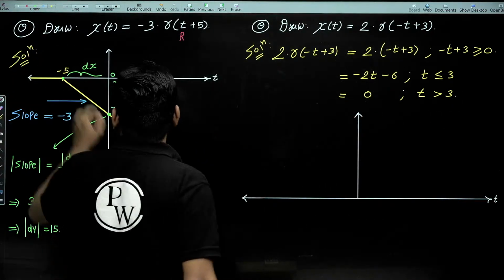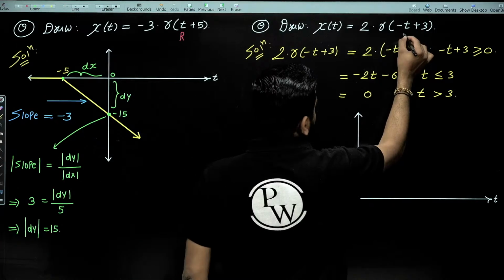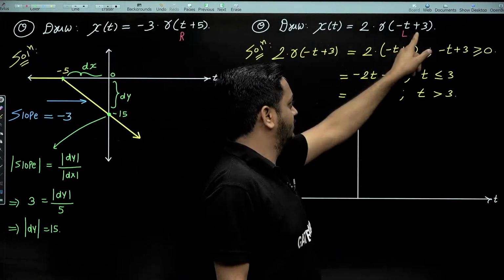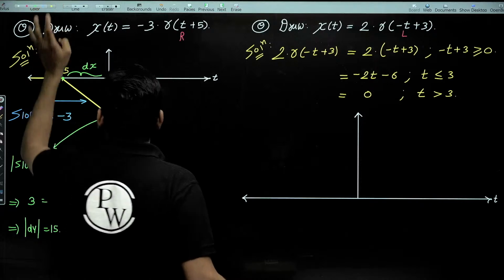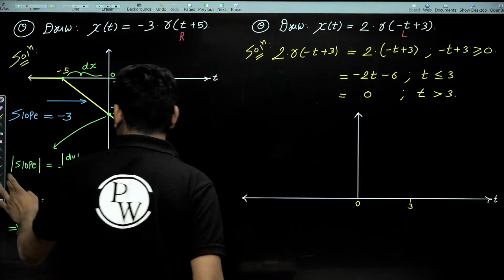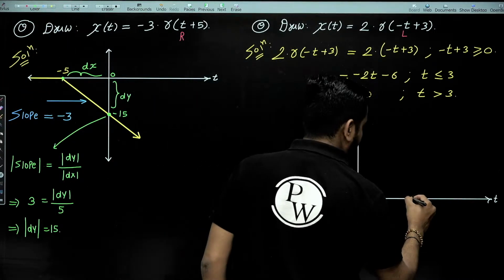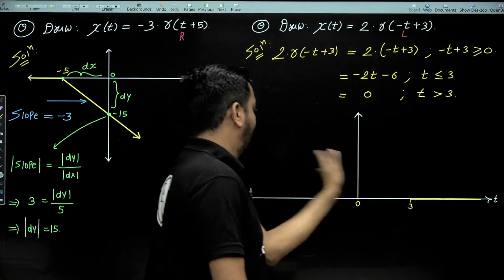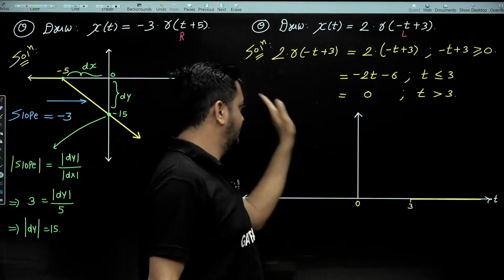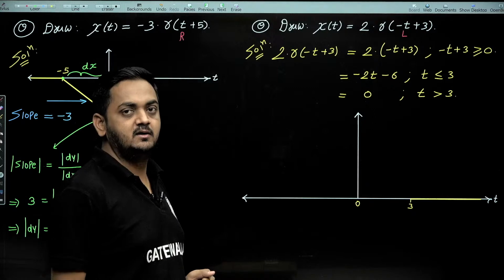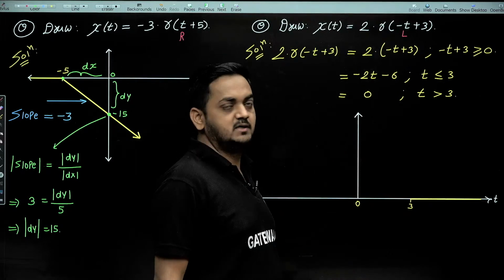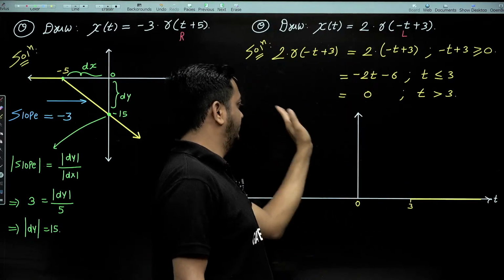Direct: as this is minus t, it is a left sided signal, and for a left sided signal the starting point will be the same. So here it is plus 3, so it starts from plus 3 only and goes towards the left side, guys, because it is a left sided signal. So going towards the left side, of course for greater than 3 the amplitude is 0. Now on the left hand side, will it be increasing or decreasing? How to decide? From this value, guys, you can decide whether the left hand side will increase or decrease. So here it is plus 2, that's why on the left hand side it will always increase.